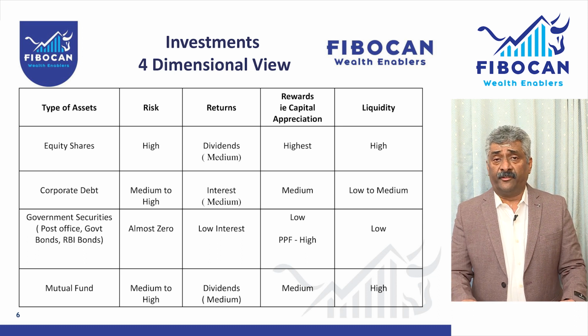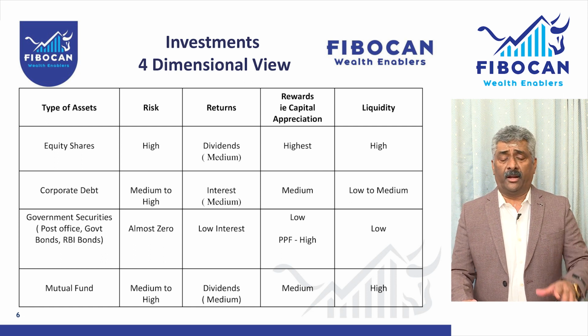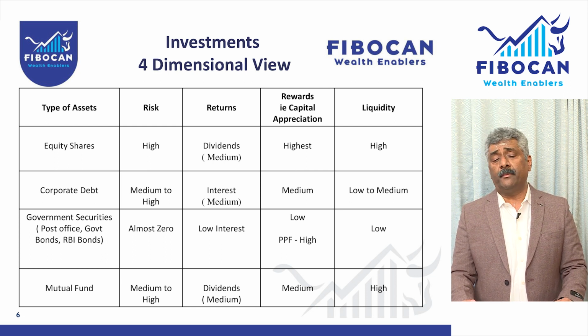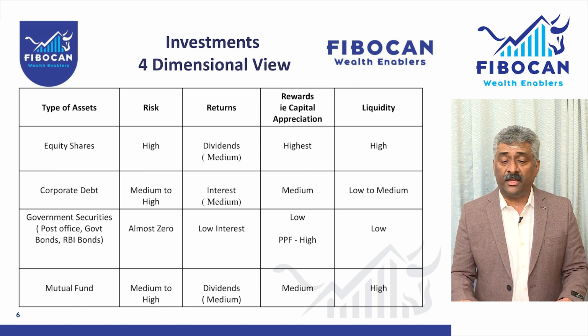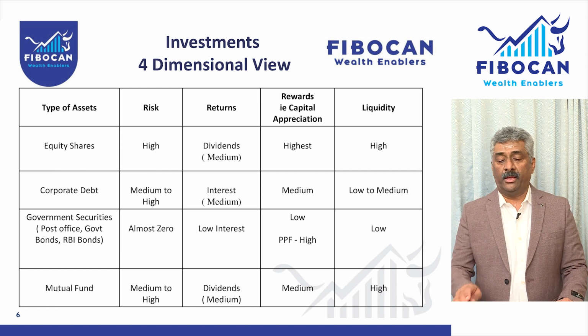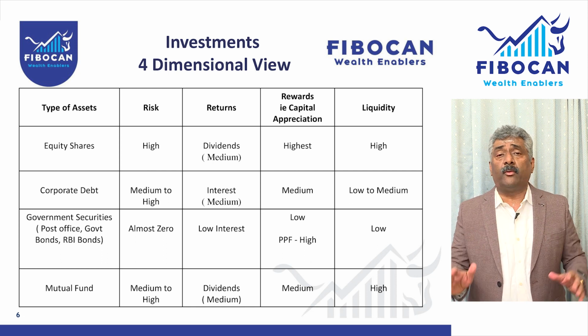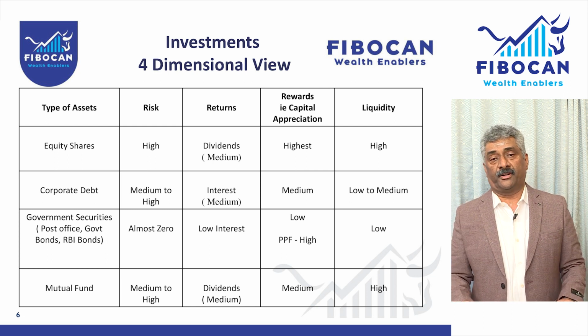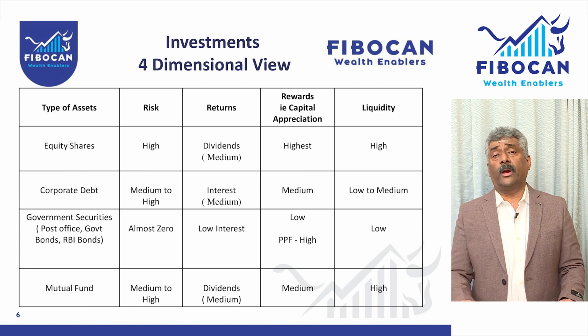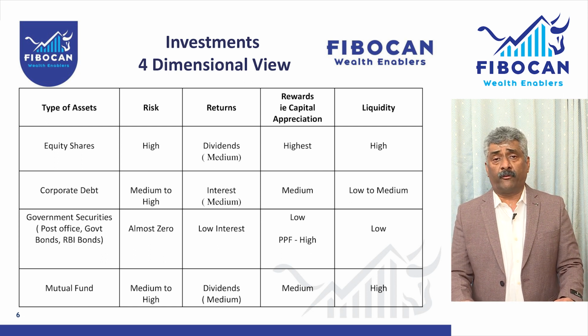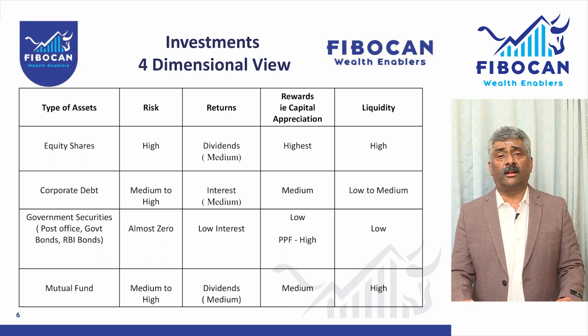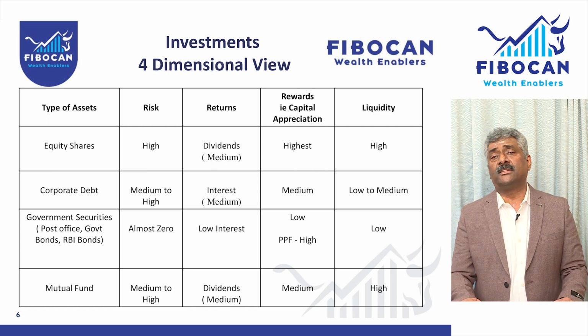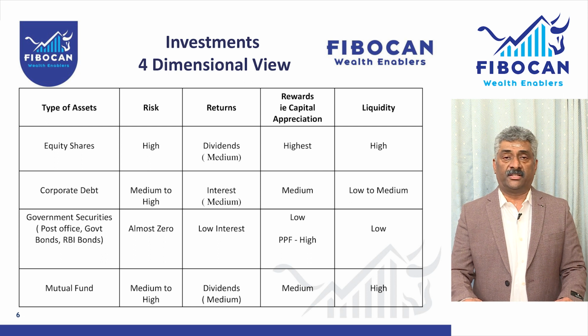Returns. Mutual fund also gives dividends. The dividends are payable at periodic times. They will declare dividends. Returns, capital appreciation, it is medium. Why medium? If you see in equity, we have said the risk is high, rewards are highest. Here it is medium to high risk, rewards are medium. Why? Because the risk is distributed, hence the reward is also distributed. Okay. Liquidity, it is high. Why high we will see later, but when we talk of open-ended fund and closed-ended fund, in an open-ended fund you can just sell it to the fund at the NAV price any working day. So hence liquidity is high, and a closed-ended fund is listed on a stock exchange, so you can exit easily.